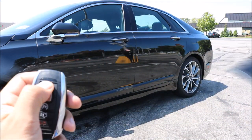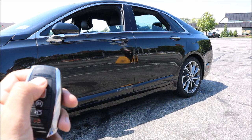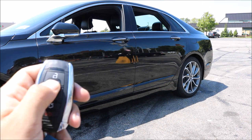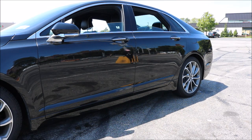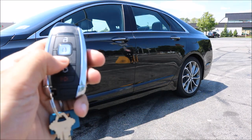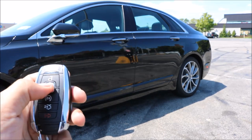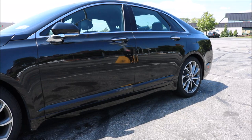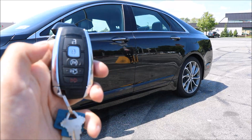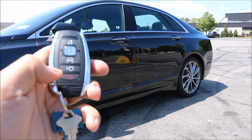One click, second click, you hold 5 seconds, and all four mirrors can open up. Also, you close and click 5 seconds. There you go. It has a remote start also, one click and double click, and the remote car is starting now. Automatic climate controls, and it automatically adjusts the climate control inside. One click, it's gonna shut off the engine. This is trunk, this is panic. Nice signal.